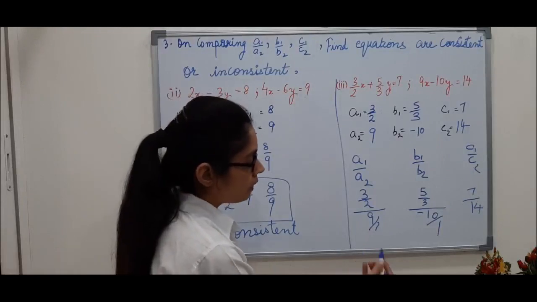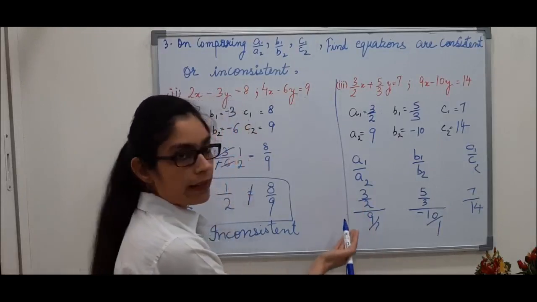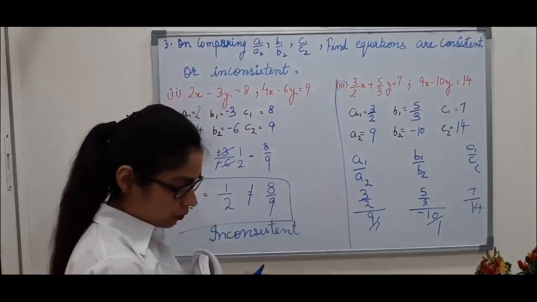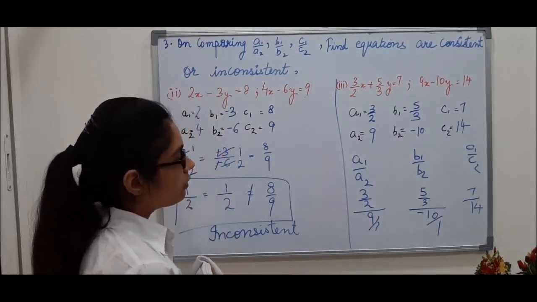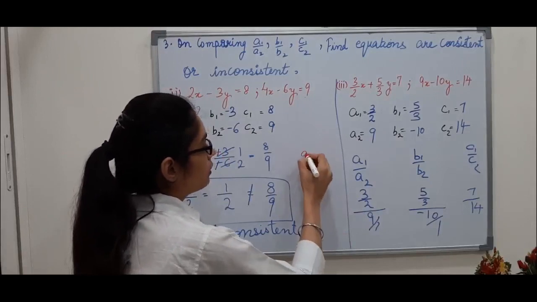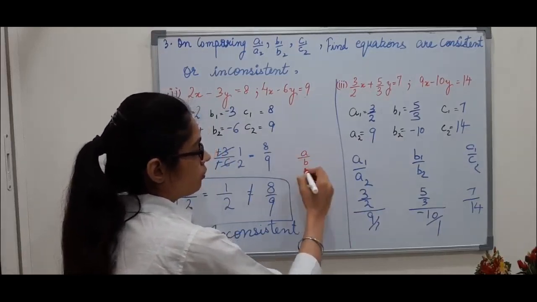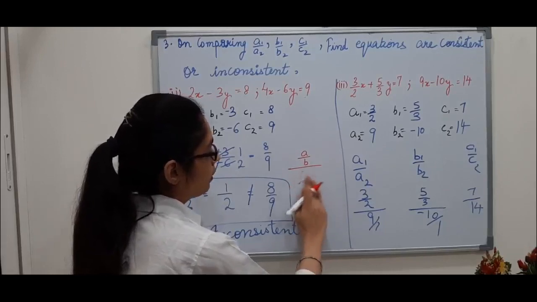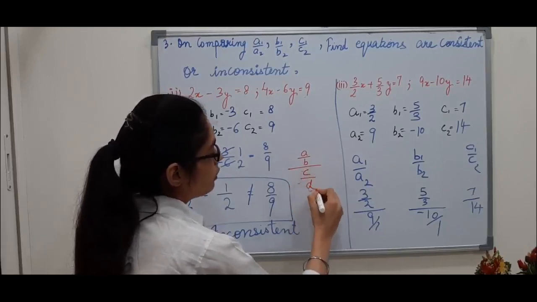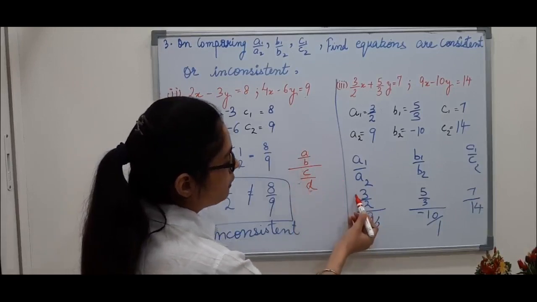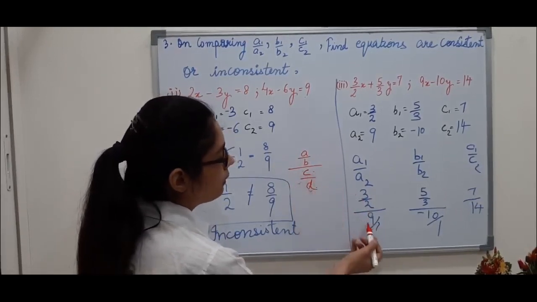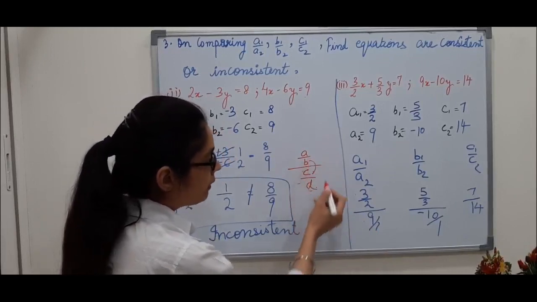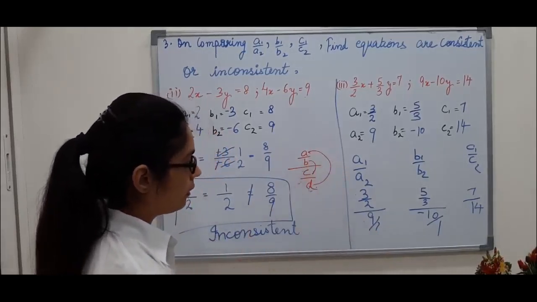Now we know that when we are dividing two fractions, I'll write it over here. See, division of two fractions, when it's in this form, A by B, which is your first number, and C by D. Here A by B will be 3 by 2 and C by D will be 9 by 1. So you can write in this way. These B and C can be written together and A and D can be written together.